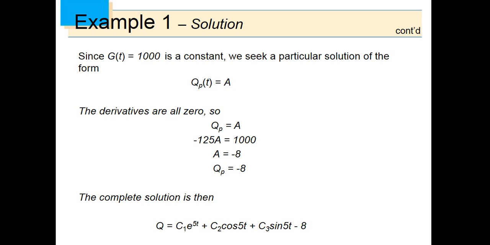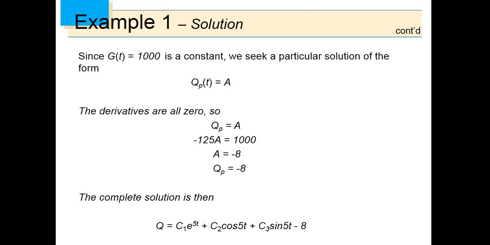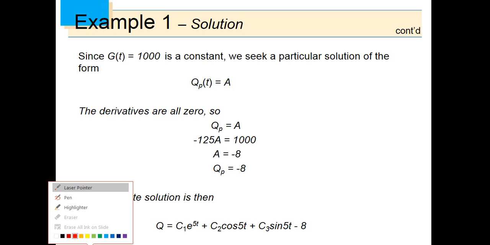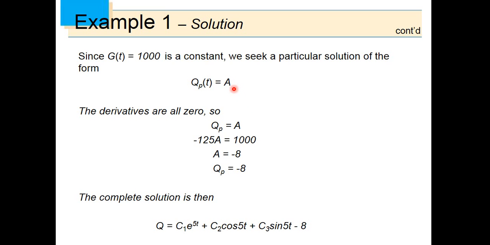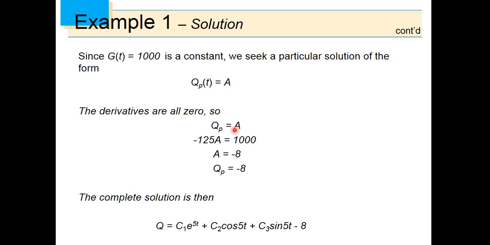So the first part in finding always the particular solution is you write the form of the particular solution. Then you need to differentiate it depending on the derivatives that appear in your differential equation. So we have until, in this case, the third derivative. So we need to differentiate this constant 3 times. However, class, any constant has a derivative of 0. So all the terms here, this one, and this one, would all be 0, except for this q, which will now be represented as a. So your q sub p is equal to a then.